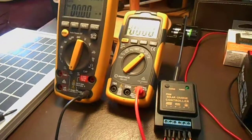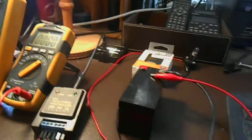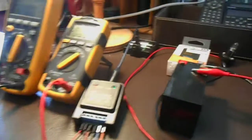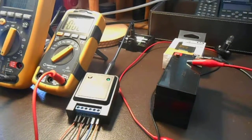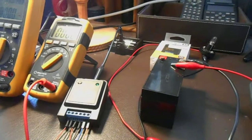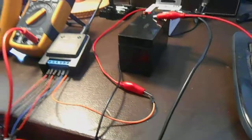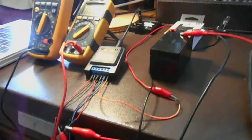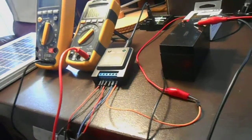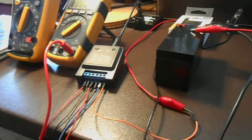Right, so I've got this thing up and running. So what I'm going to do now is hook her up. I've got to make sure I've got the right leads in here. Which one's that one? Red, black. This one here. What the heck's that? Right, so which one's the long one? This is your red one. I've got these hooked up to current.